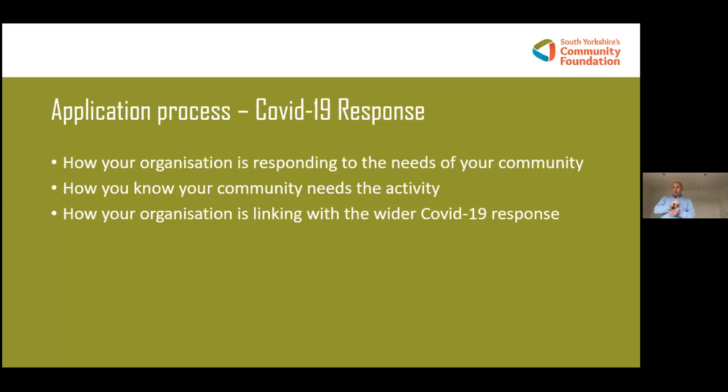So if you're asking for money for response, so the immediate looking after people's needs, then this is what we want to know. So how you're responding to the needs of the community, how you know your community needs this activity. This is really important, because you as an organisation might have a bright idea about what you want to do, and then actually nobody takes part in it because nobody else thinks it's a good idea.